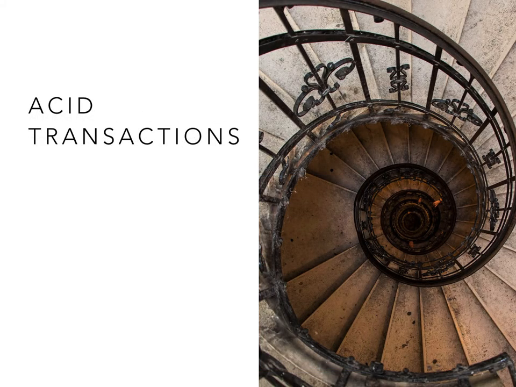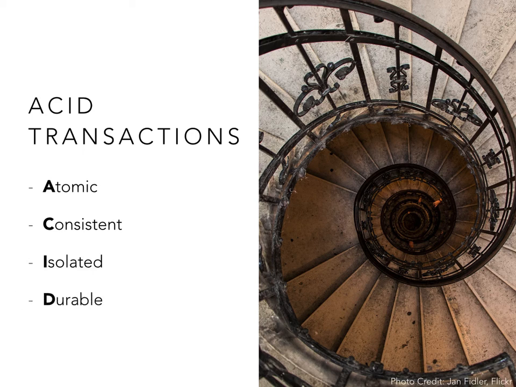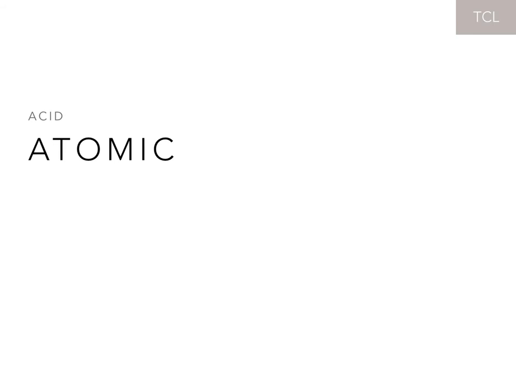ACID is this really important acronym in databases, and maybe you've come across it already. I think perhaps it was in that video. ACID stands for atomic, consistent, isolated, and durable. And those are four keywords that describe the properties of transactions that we typically want from our database system. Let me show you a little bit about each one.